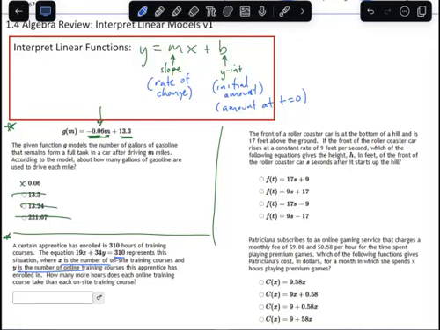And what would 34 represent? The number of hours done off-site, right? So those are what the parts of the equation represent. And so how many more hours does each online training course take than each on-site one? So the on-site is 19, the online is 34, and so what would the answer be? Just take their difference and you get 15. Perfect. Okay. Good. All right, let's move to the next.